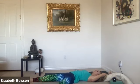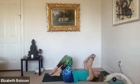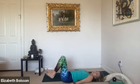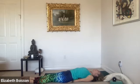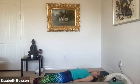Then slowly inhale as we come back to center. Exhale as you draw those knees in for a hug once again. Inhale as you extend those legs below you. Place your hands below your buttocks and walk those elbows in. We're moving into Matsyasana.